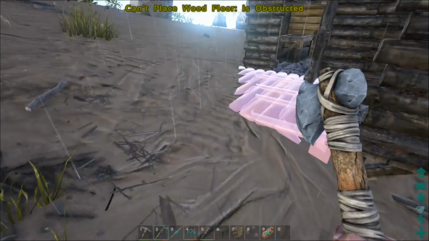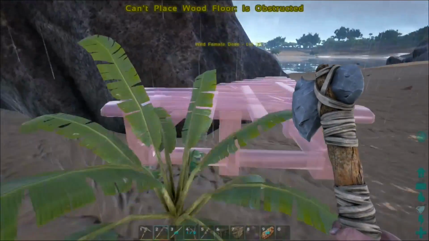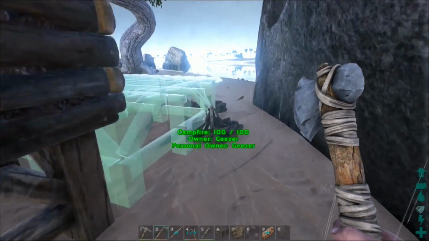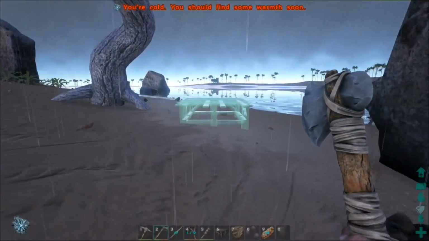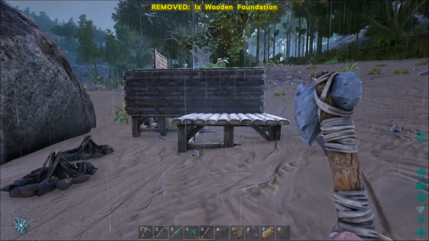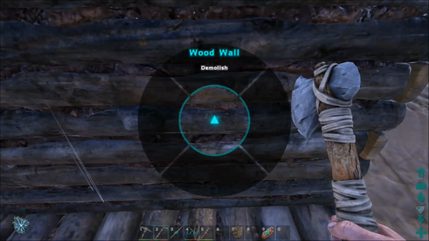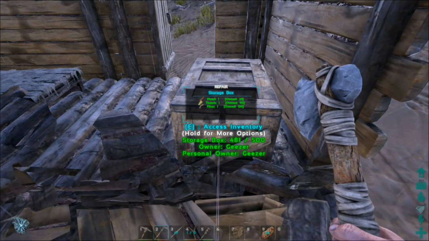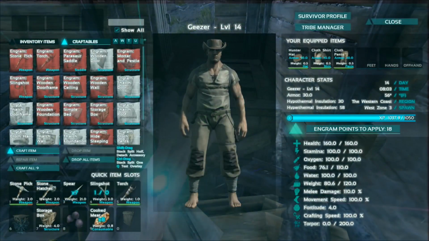There you go, there. Won't go there. Okay, so. And it won't go there. We'll go there, but now make a wall. Yeah. No, I need wood walls.